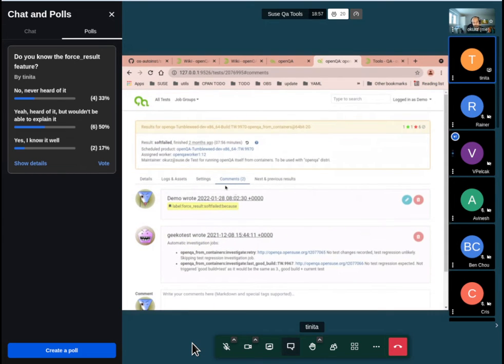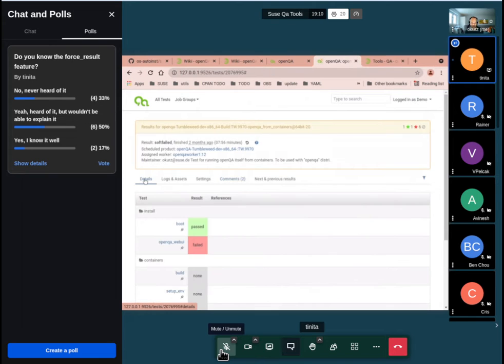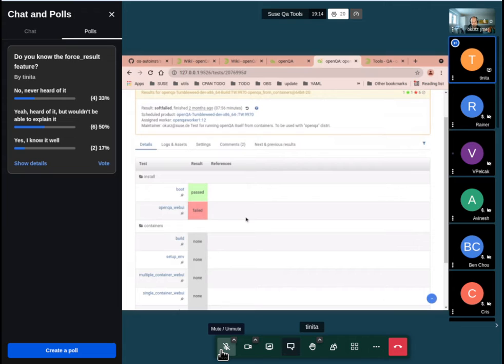I have noticed that after that failed test, there are some other tests which were not even triggered. So how does this manifest?